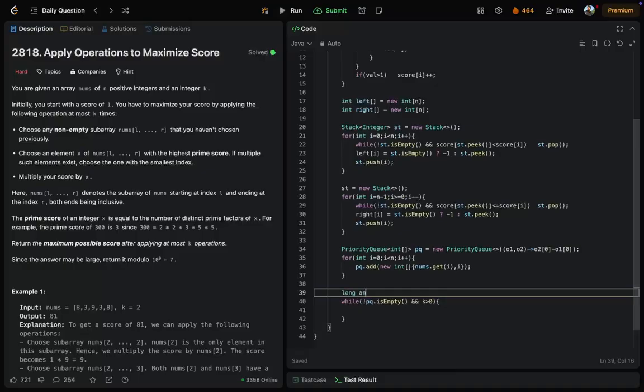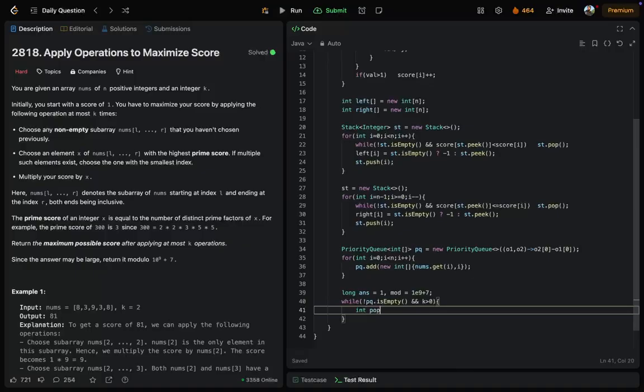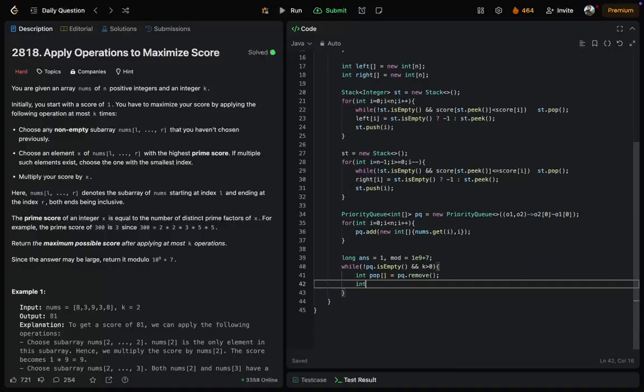Find the answer. So initially let's take the answer as long, and we'll also need to apply modulus 1e9 plus 7, right? Just get the value, and this is the score. What is the leftmost point? What is the rightmost point?